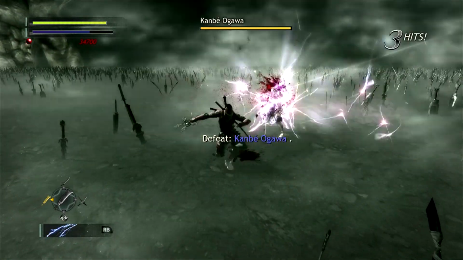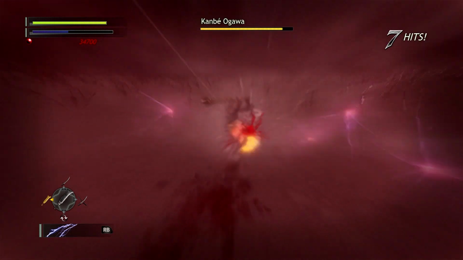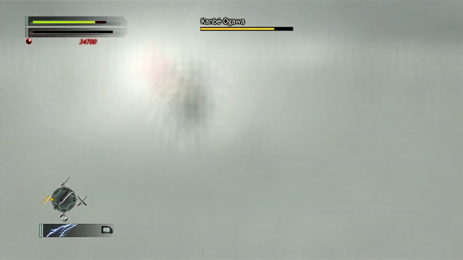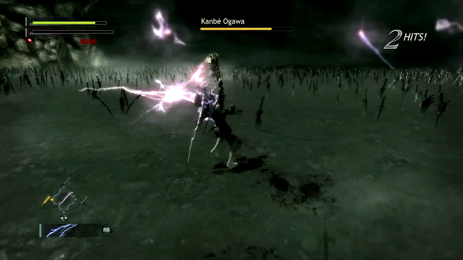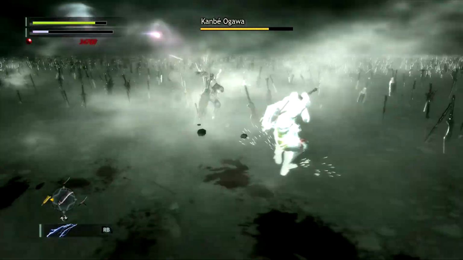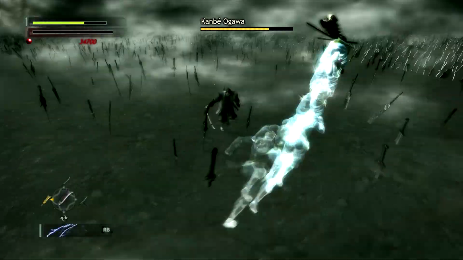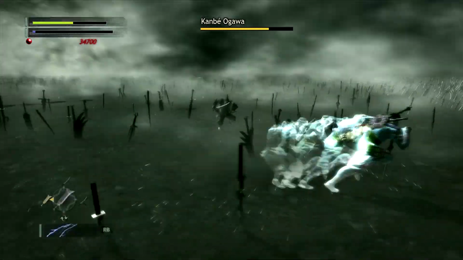Okay, so Kanbei Ogawa, this time he's very aggressive. He doesn't have his clones anymore, but he is basically a big version of that Phase 1 fight, but way more aggressive and does a lot more damage. He does seem slightly more vulnerable to the Stone Render, but only slightly. And when he's not caught in a Stone Render loop, he will go ham on your ass. He is incredibly aggressive.